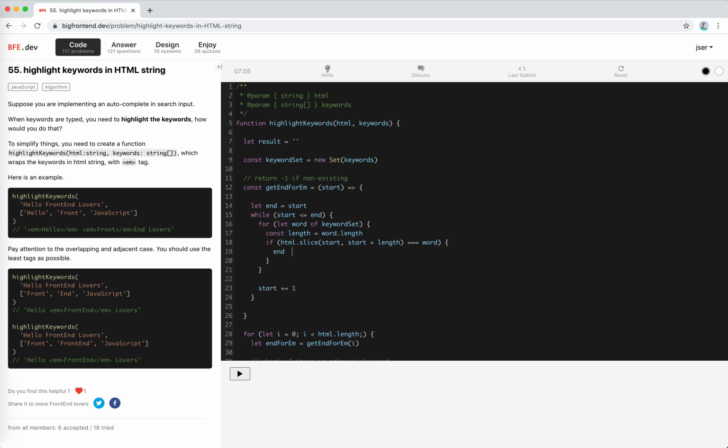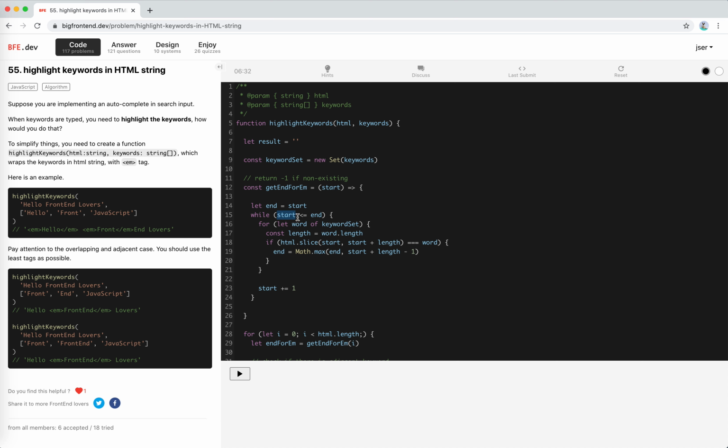So end should be Math.max of end with start plus length. Wait a minute, should we be like a start? If it doesn't, we should do minus 1, right? This is right. Yeah. So for each word we update the end and it's done.